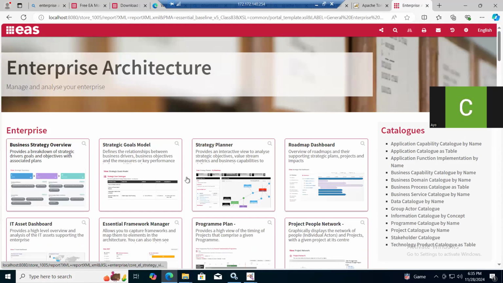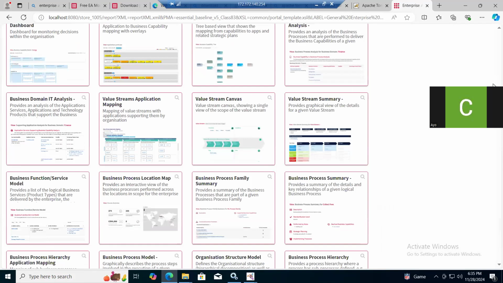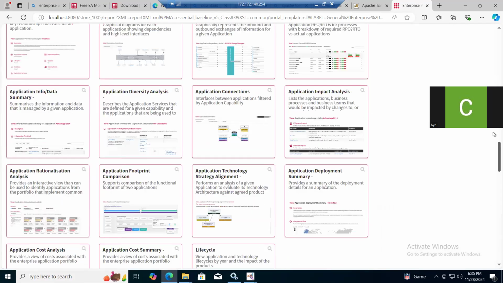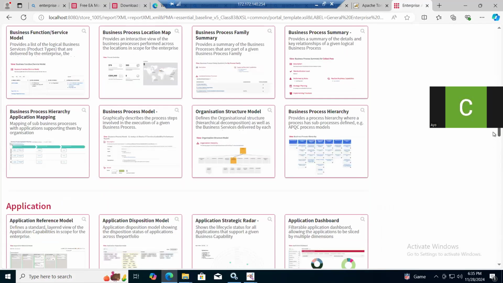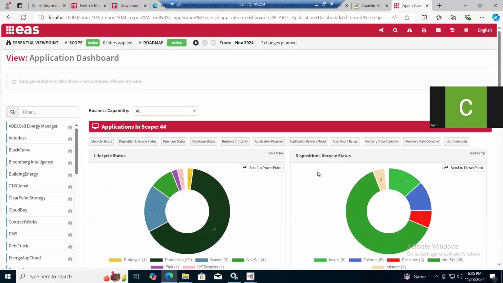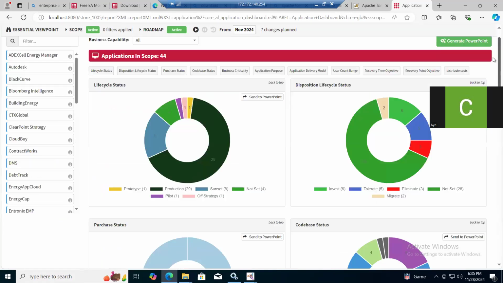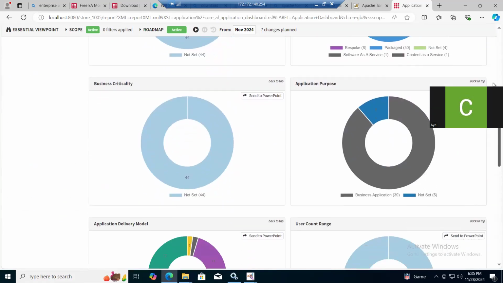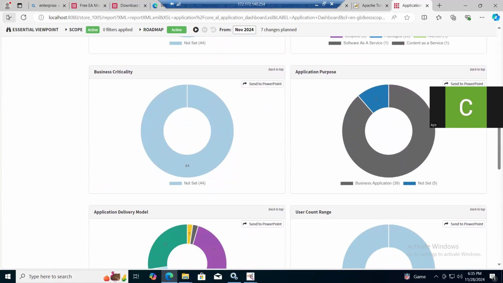If I click on this, I'll be able to see business strategy goals. So all these deliverables, we have diagrams for them. Once I click on them, they are very interactive. When I click on application dashboard, you're going to see the CSS and everything that the enterprise architects require.